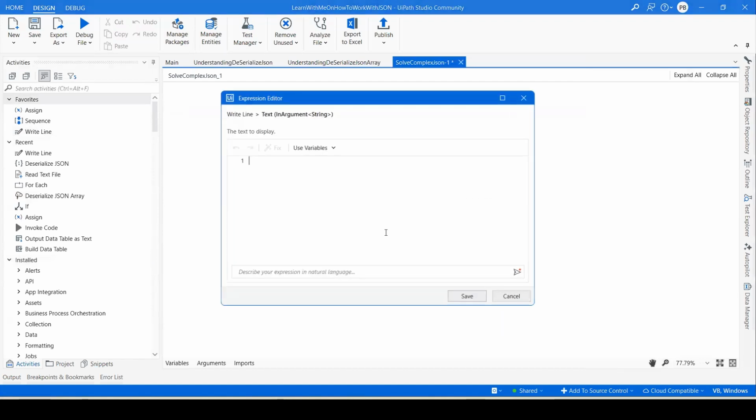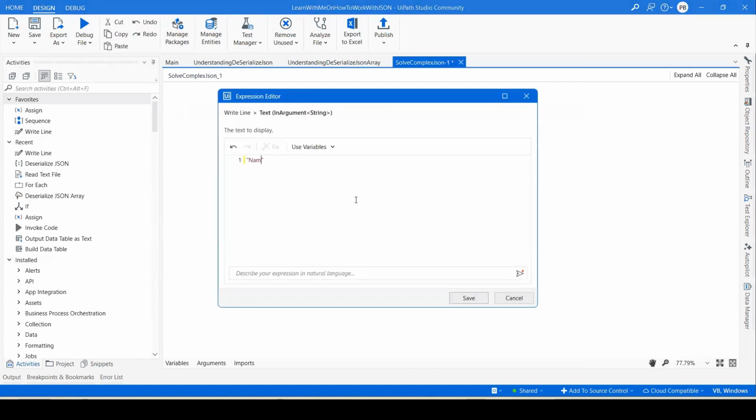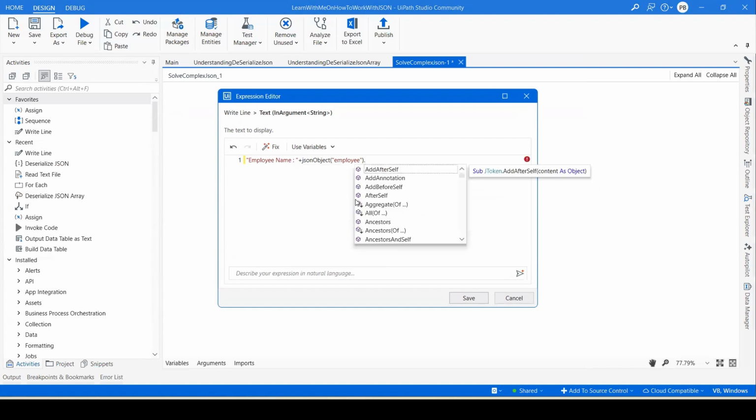I'm taking write line, employee name, JSON object of employee, not dot, just the name to string.